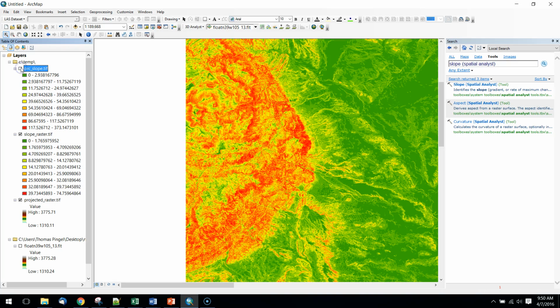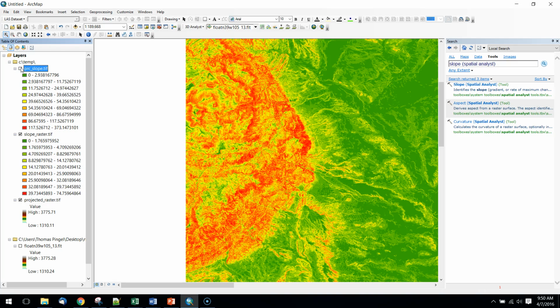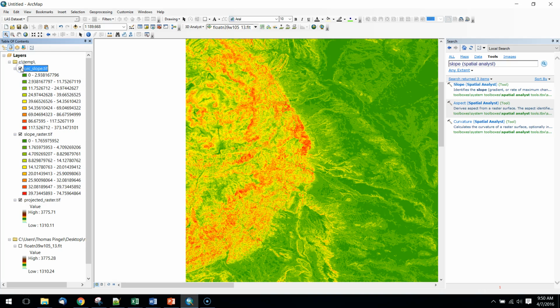If we uncheck that box, you can see how this compares. Obviously, the symbology is going to play a role here, but we are calculating different things. The way that those numbers change in accordance with the land is going to be different, so just be aware of what you're calculating when you do that.